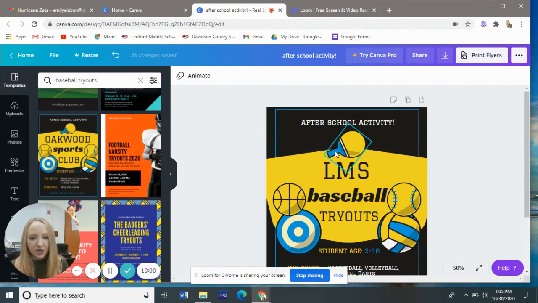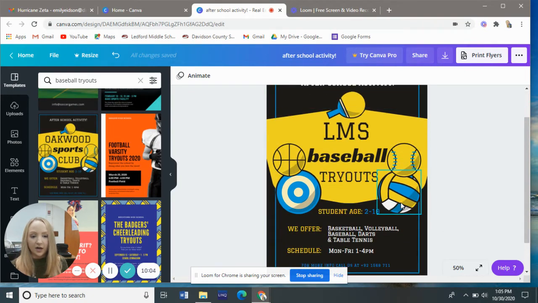Now, let's say you want to change one of these pictures. So you don't want this volleyball there, you want a baseball there instead. It's really easy. All you do is click on this. I'm just going to delete that ball because I don't want it. And I'm going to go to the left side of my screen. There's a couple things that you can add.